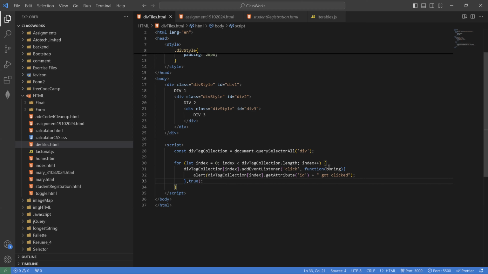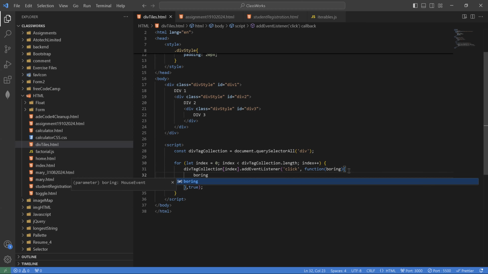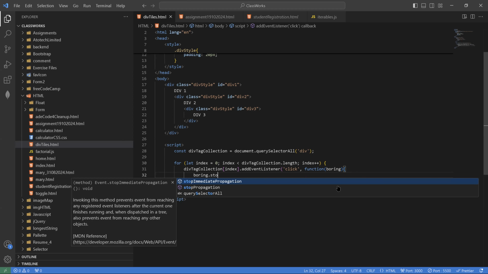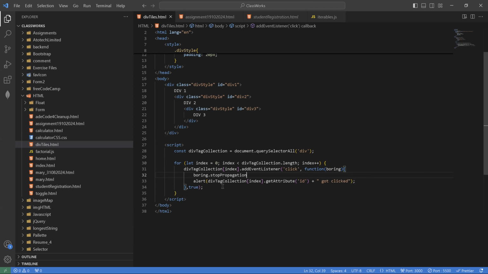So now, inside these events, I will say event. No, boring, no, boring. That's the object. Dot stop propagation. I purposely used boring. It's just to prove to you that it is not compulsory for it to be event here.